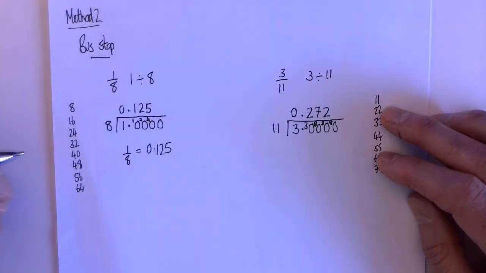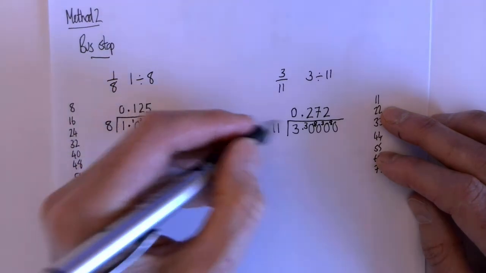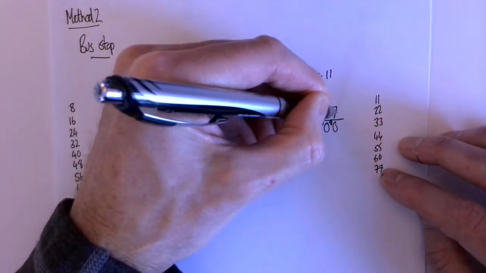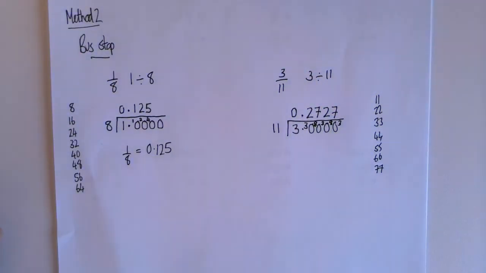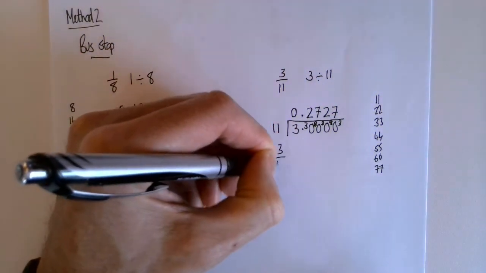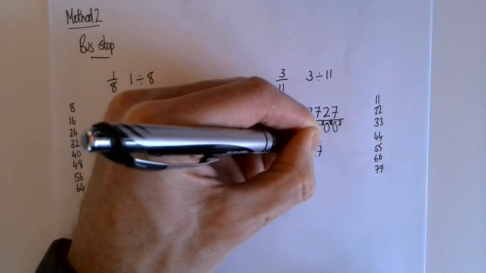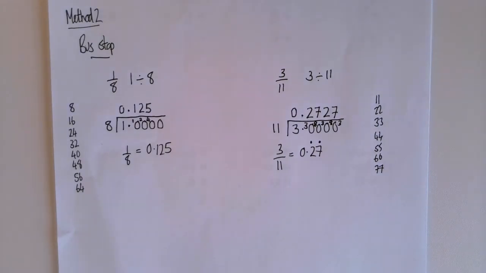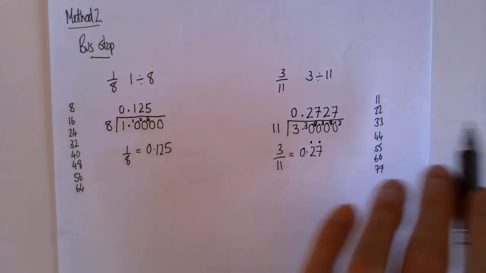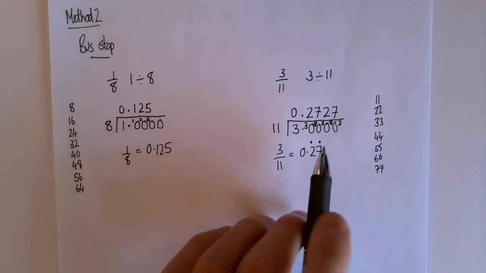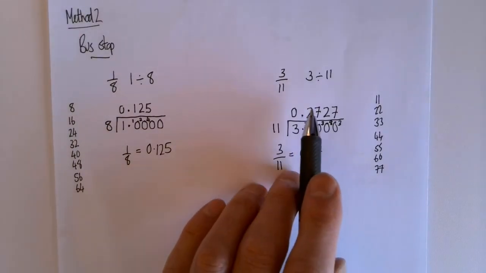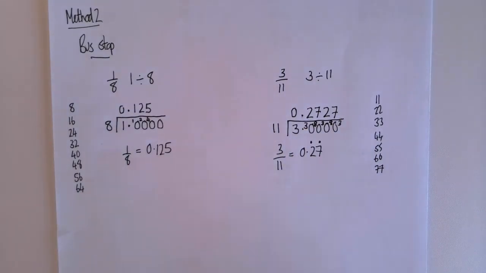Hang on a minute, what's going on here? Can you see what's going to happen? 11s in 80, well, that's 7 11s with 3 left over. That's going to repeat, isn't it? So what we've got is that 3/11 is 0.27272727, 0.27 recurring. Now, if you hadn't spotted that and gone on and on, you would have made an awful lot of work for yourself. So we've always got to be on our toes when using this method, looking out for a pattern that is repeating. Again, if I went too quick there, good news. Pause the video, rewind it, watch it again.